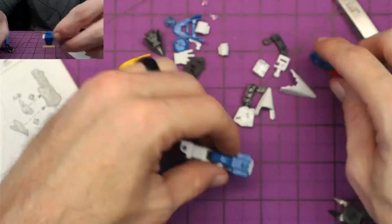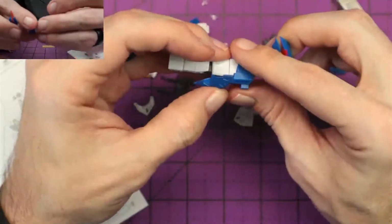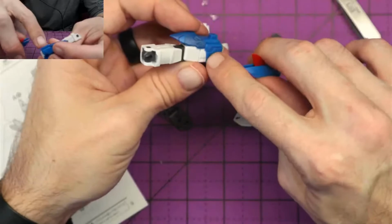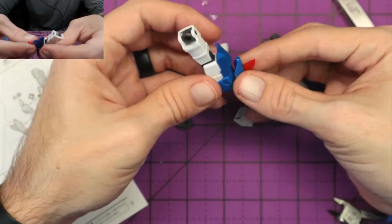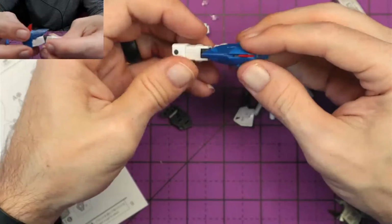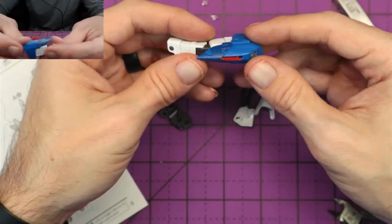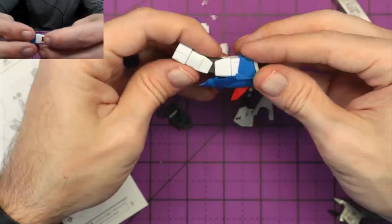Oh, and I need that piece. That goes on first. And just all the nice little part separation, because this lighter blue right here pokes in through this darker blue right here. And you got this piece that fits right on above that. The part and color separation so far on this is very nice. I think that's supposed to fold back for holding the rifles or part of the transformation or something. The fins there on the arms.